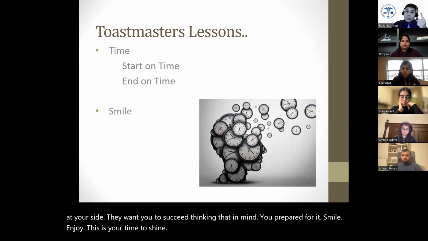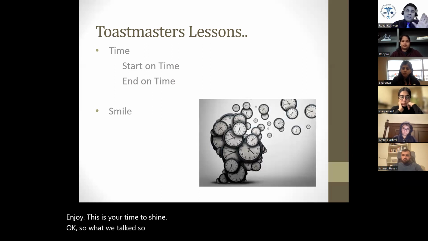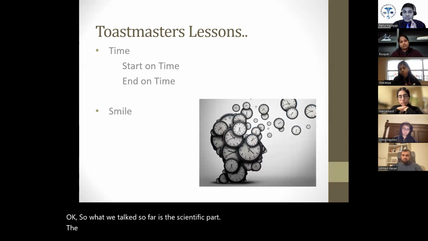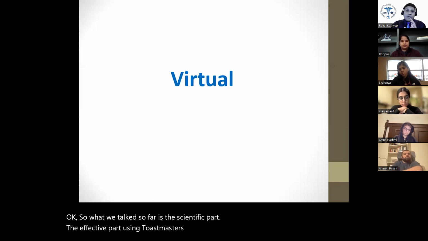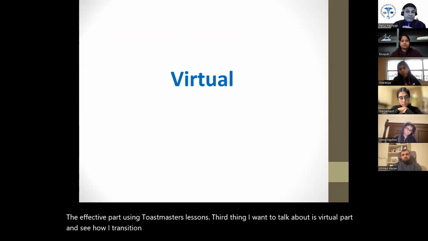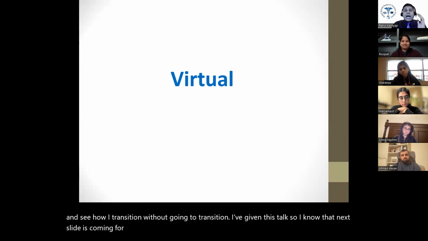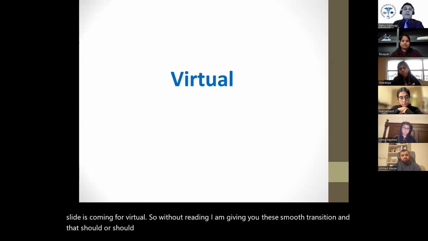Okay. So what we talked about so far is the scientific part, the effective part using Toastmasters lessons. The third thing I want to talk about is the virtual part. And see how I transition without having a transition. I've given this talk, so I know that the next slide is coming for virtual. So without reading, I am giving you this smooth transition, and you should be doing it as well.